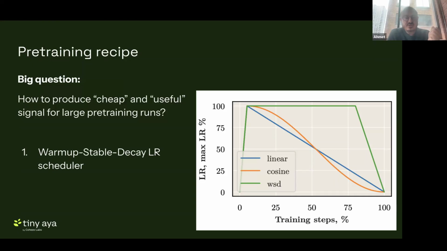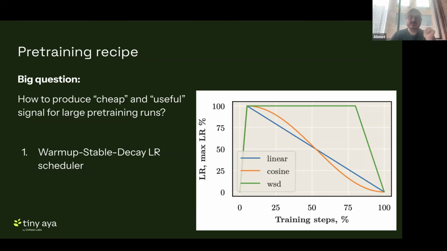Instead of using the somewhat common cosine learning rate, we use WSD, the warm-up stable decay learning rate, because this lets you be more flexible in terms of the duration of the pre-training. For example, you can experiment with 4 trillion token pre-training, 6 trillion token pre-training, or 8 trillion token pre-training, because these steps will probably be under the stable line of the learning rate.